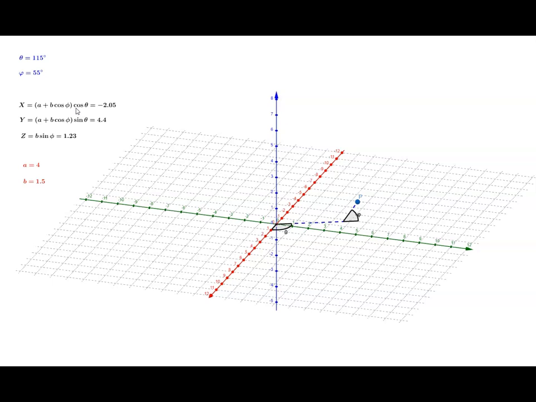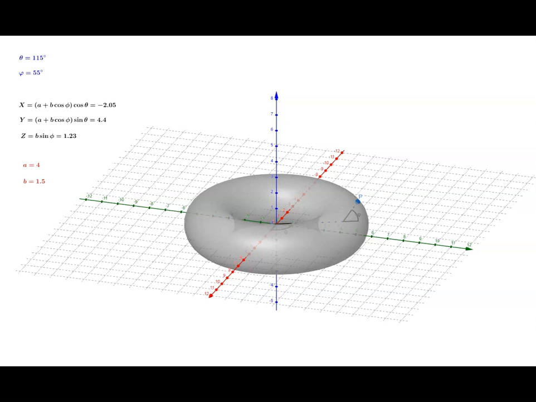And of course, we multiply by cosine theta and sine theta to develop the projections of the point onto the xz plane and the yz plane respectively. And then the height of P above the xy plane is simply the radius of this smaller circle times the sine of phi. So that's how we come up with the parametric equations for a torus. Okay, let me put the surface back in place here. All right, so you can see how the values change as we vary theta, first of all, and phi.